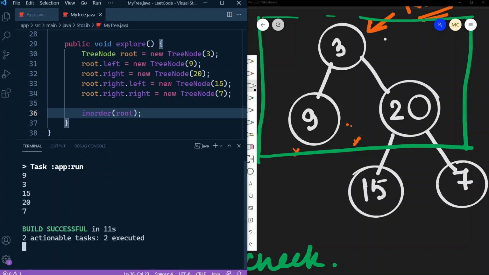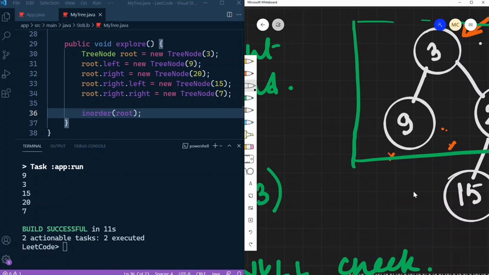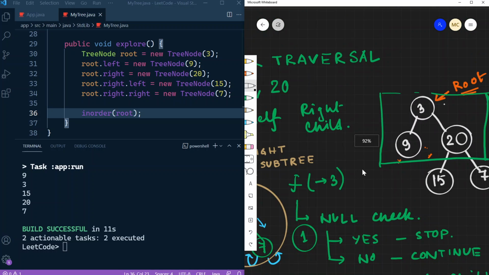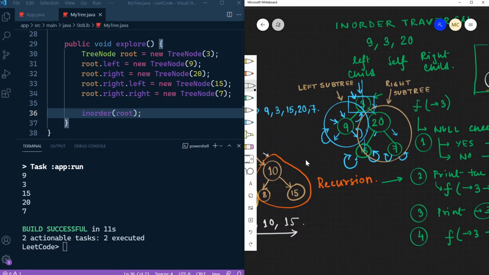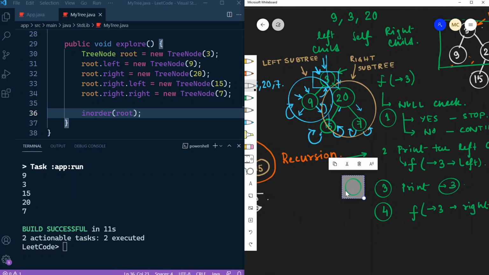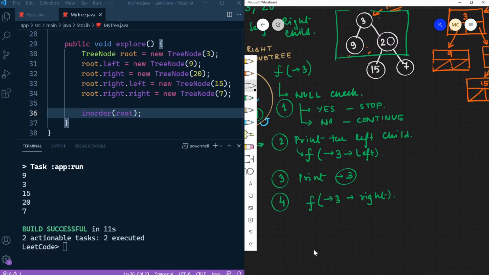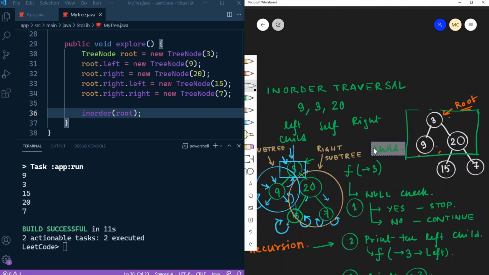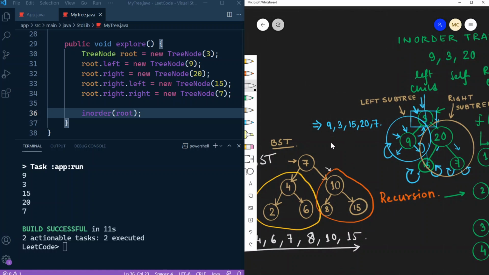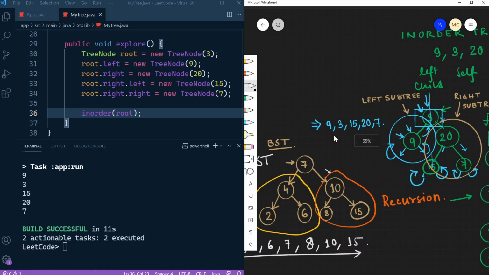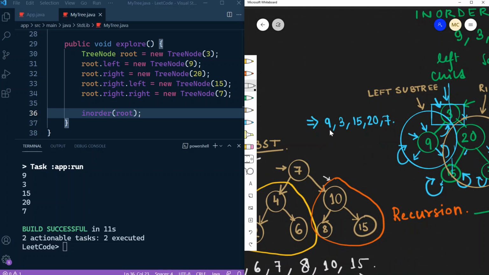So it's compiling, and let's cross check if it is the same thing that we had tried earlier. Right, the order that we saw that it should follow is 9, 3, 15, 20, 7, and that is the exact order that it is getting printed here.